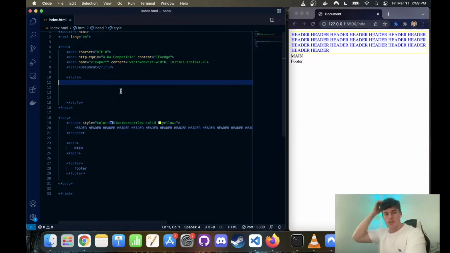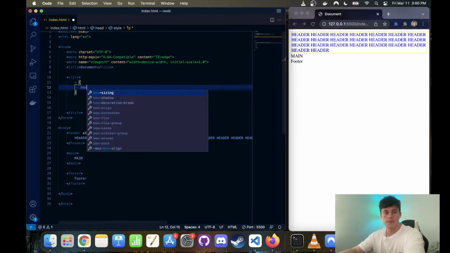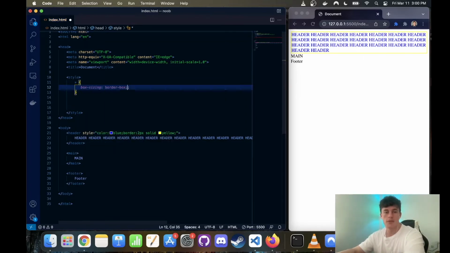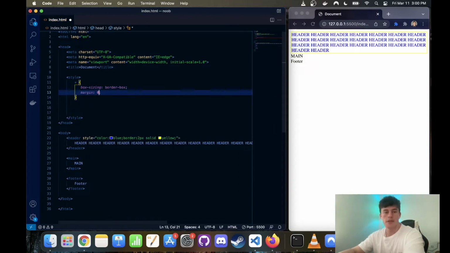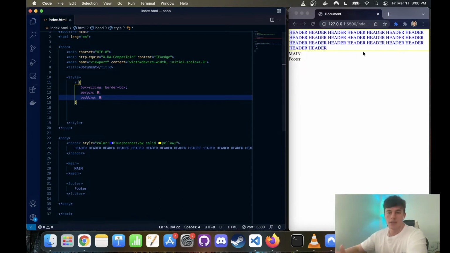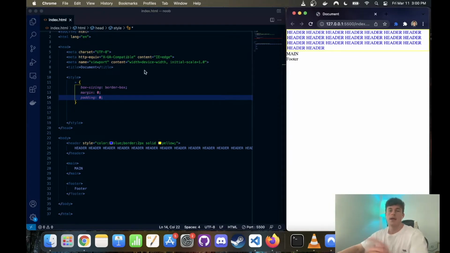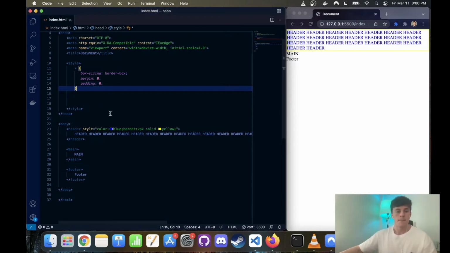But the first thing we're actually going to do that most people will do in their documents is these documents will have like a base styling. And we just want to get rid of all base styling so that we start from scratch. And what we're going to do is use this little asterisk, which means select everything, and we're just going to apply a box sizing of border box, margins of 0, and padding of 0. Now you don't really have to understand what that means, but you can see that now our content fits directly to the width of our page, which is awesome, and it just gets rid of any original styling.